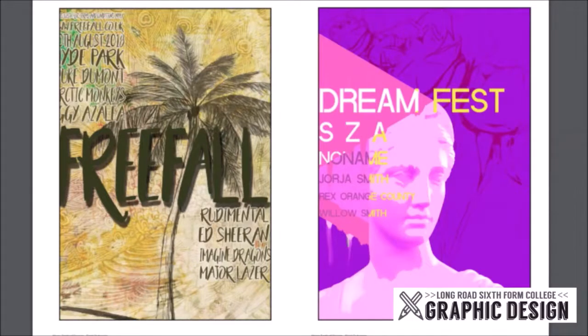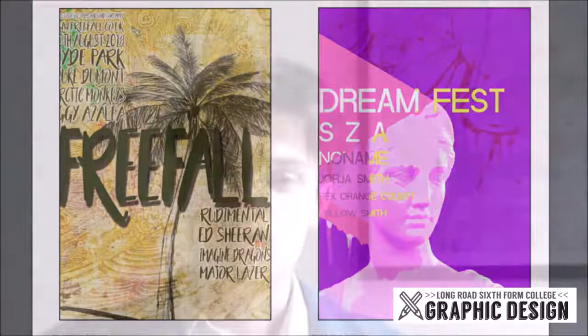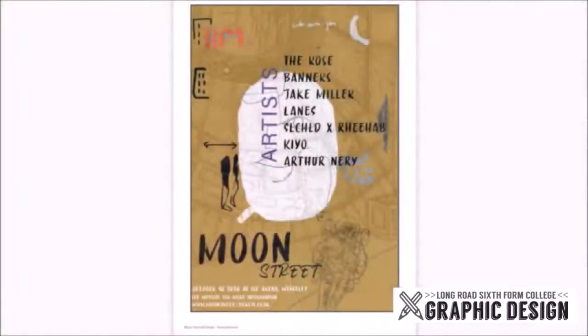In order to do this, we give you a mini project about designing a poster for a music festival. Okay, it's a fictional music festival that you are imagining or inventing. In preparation for this, we would like you to come in September with a name for your festival and with an idea as to what kind of festival it is. Is it a rock festival, a pop festival, or an arts festival?